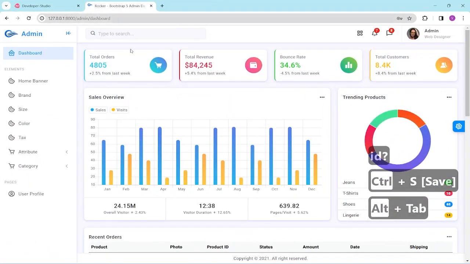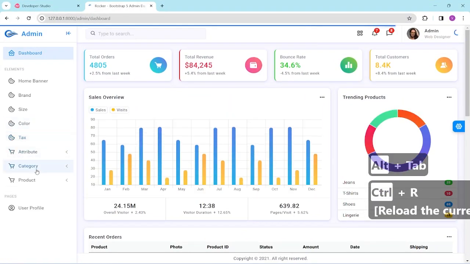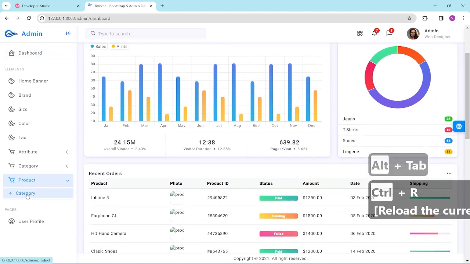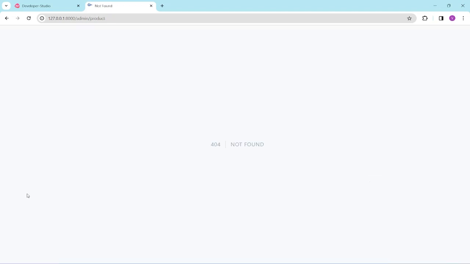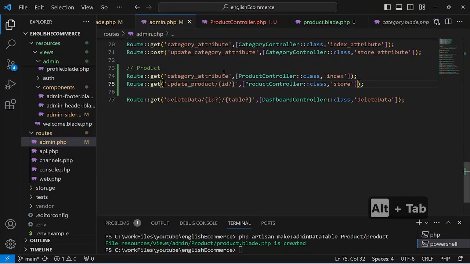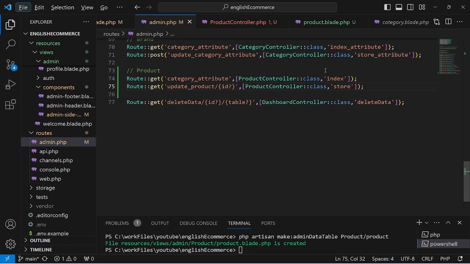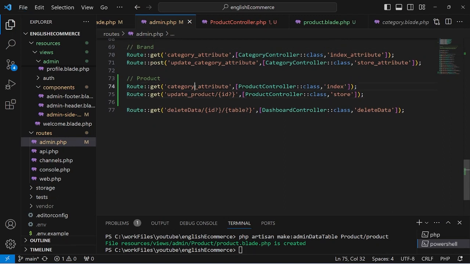So just refresh the page and check that everything looks fine. I think no, maybe. Okay, product up, my mistake.